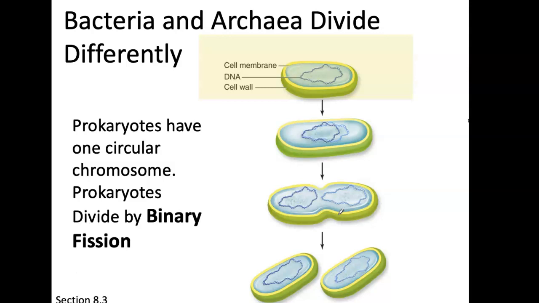I wanted to show you that the bacteria and the archaea actually don't fall into the same pattern of mitosis. So let's look at that first. They don't have a nucleus, right? Bacteria and archaea don't have a nucleus. So instead, they have their DNA in one big coil, in one big loop. So what they have to do is reproduce that coil, make two of them, and then slip one over to one side of the cell, slip another one over to the other side of the cell, and create two cells.